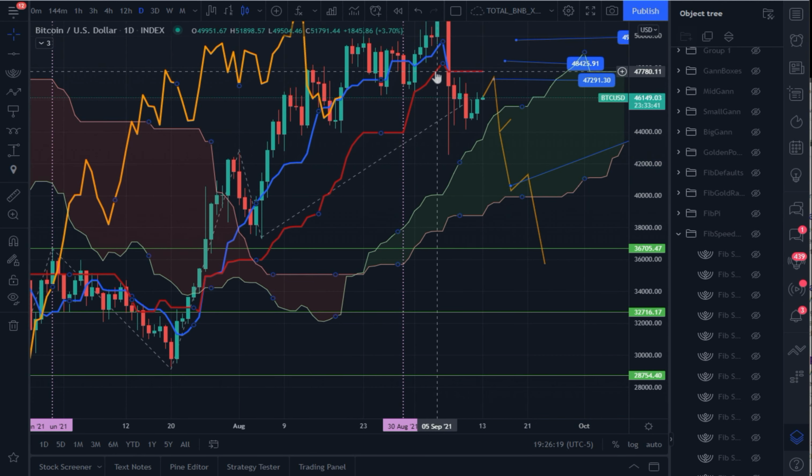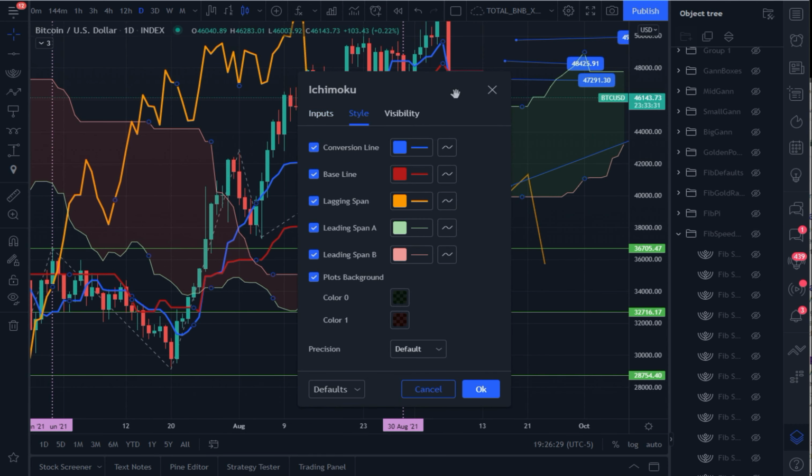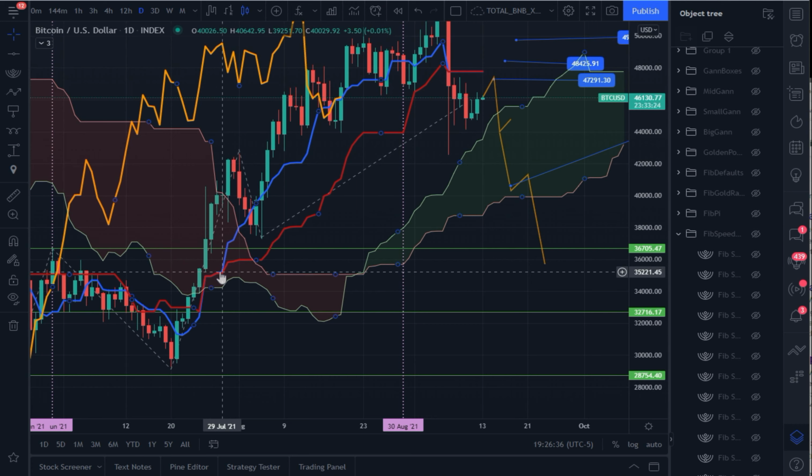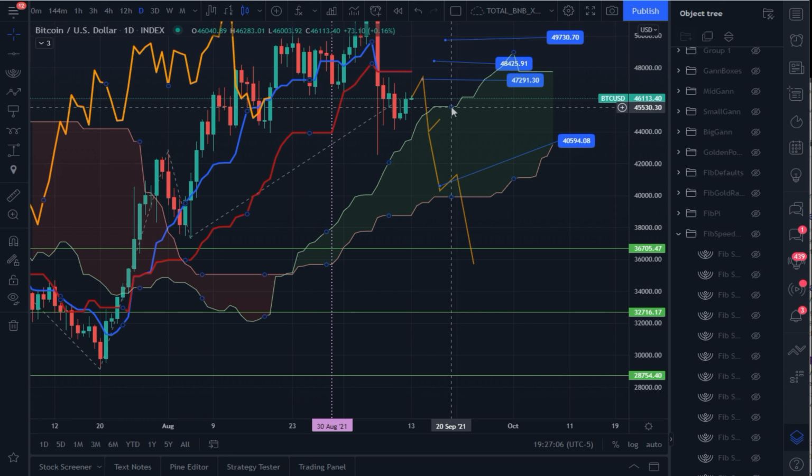Then we have these two lines that are like the moving averages. When we cross the blue line, you can see that it is the baseline with the conversion line. Baseline is red in my case. When we have the blue line crossing over the baseline, we have a long position. When this reverts, we have a short position. So we have a sign here that something is changing consistently. The blue line is effectively crashing down, while the red one is staying in a straight line. So here it's warning sign number 2. Number 1, number 2.